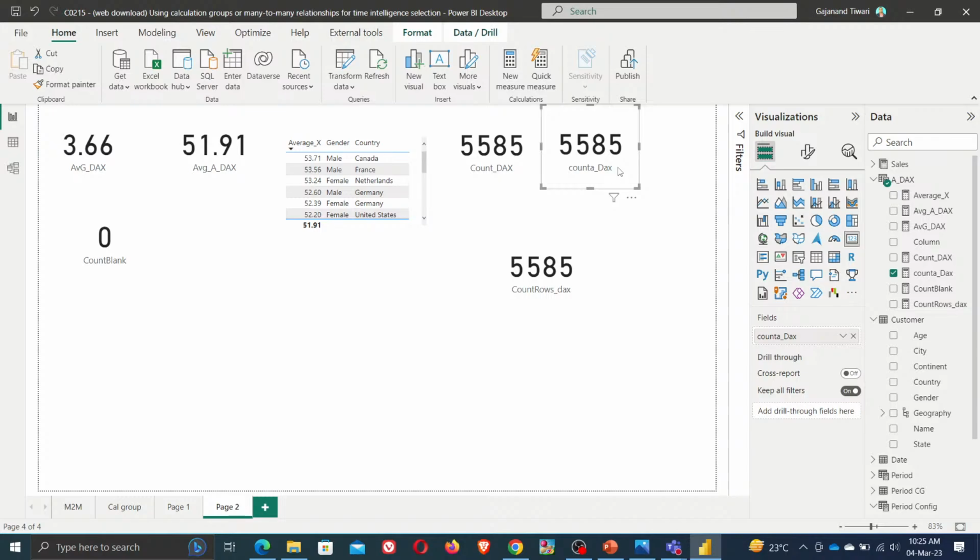No, not 0, I think blank. That was giving a difference, and that difference was going to impact the report. So in that scenario you must follow COUNTROWS for the number of rows in the table, and you can pass the condition.